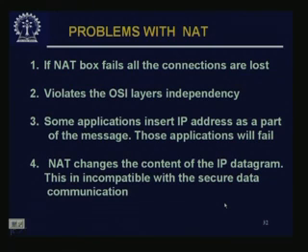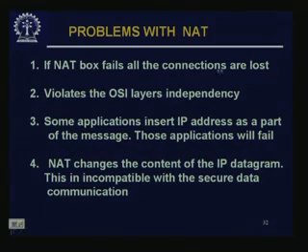This is not entirely satisfactory, but it is used quite often. For example, in my organization, IIT, we use NATing because we have more than 10,000 machines, and we do not have a class B address, it can't be helped. We just have a bunch of class C addresses. So, we assign these class C addresses to the boxes which do the NATing, and that is how we communicate. One problem is that if the NAT box fails, all the connections are lost.